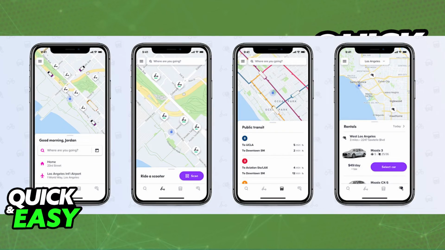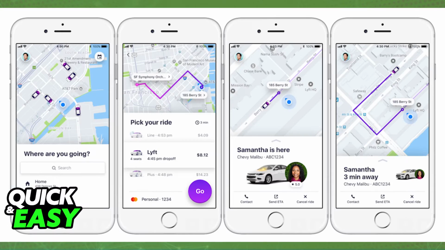After you go through the process and you verify your phone number, which I'm not going to be showing in this video because it's sensitive information, you will be able to access the home screen where you can see a photo of your city, as long as you have location feature enabled on your phone, and ask for a ride. You also have other information like public transit and also scooters if any are available in your area.